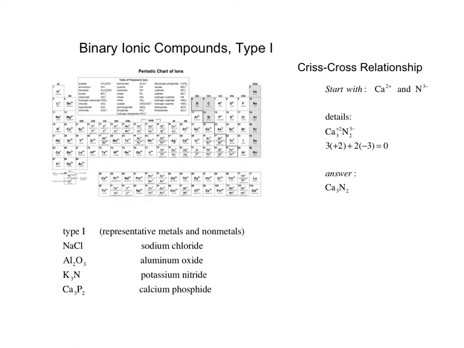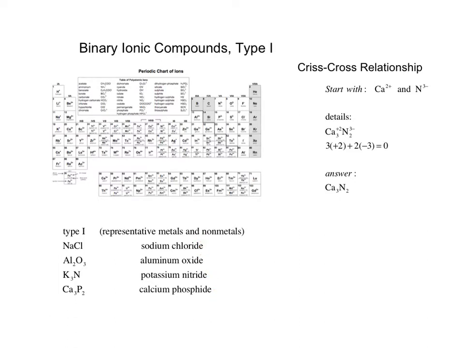So you want to be able to figure out the formula and also the name. The naming doesn't matter if you've got 2s and 3s and 4s, whatever. If it's ionic type 1, you're going to name the positive ion, which is the cation. You're going to start to name the anion, stop, and then put IDE at the end. The IDE tells you that it's binary. Binary just means it's between two different elements: sodium and chlorine, aluminum and oxide, potassium and nitrogen, and so on. So if it's binary, you're going to see the IDE.